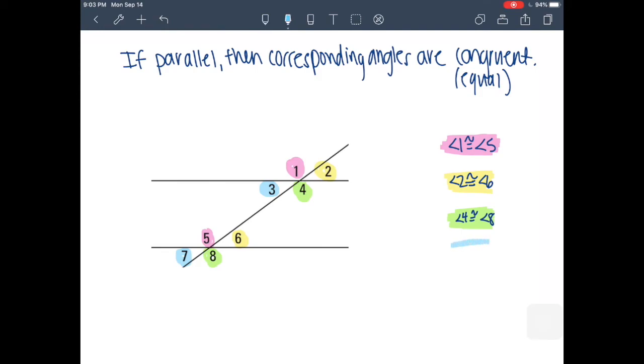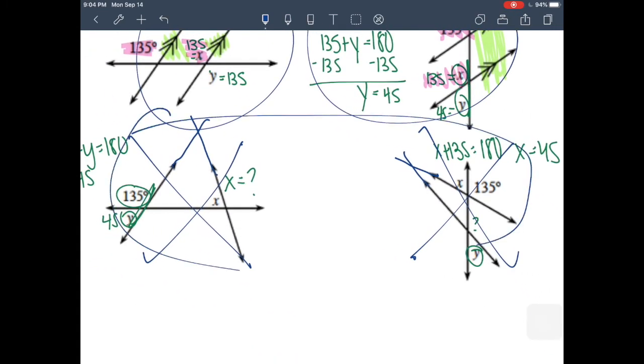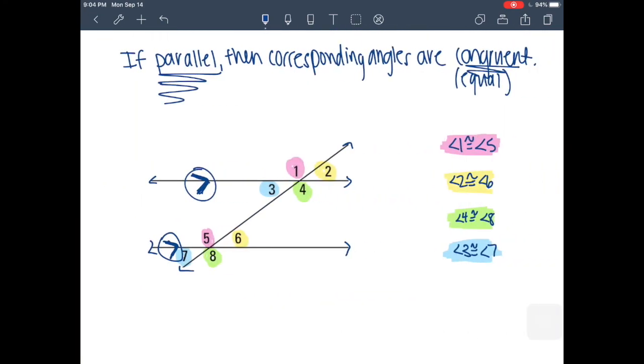Oop. But what is my picture missing that has to be there? You're like, Ms. Robinson, what are you doing? You're doing it wrong. I know, life is hard sometimes. It has to be parallel, so first of all, you would already have arrows on here. I just didn't have them on there. You need arrows inside there. So these arrows here, the set of arrows, tell me that the lines are parallel. They have to be parallel for things to be congruent. If we go back, if they're not parallel like here, they will not be congruent, not equal. Got to be parallel. So now that we know this information, how can we apply it?